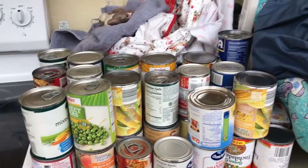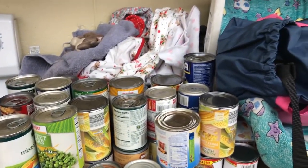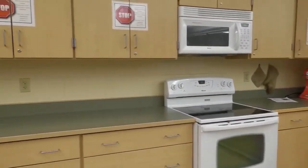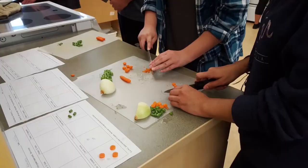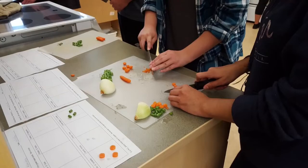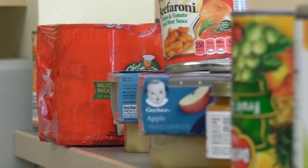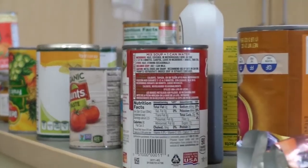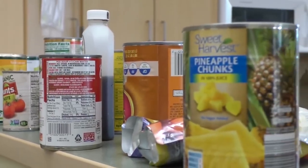I decided to take it because I was always interested in cooking and wanted to test my skills — and that's exactly what happened. My favorite part about culinary was getting to learn the techniques with my group members. I took culinary because I planned to obtain a job as a chef in the future, and I really liked the class — my favorite part was probably doing labs and cooking.